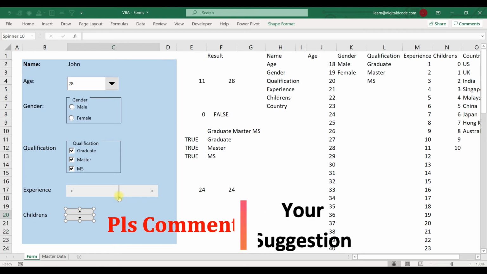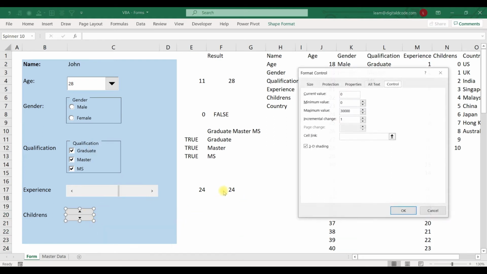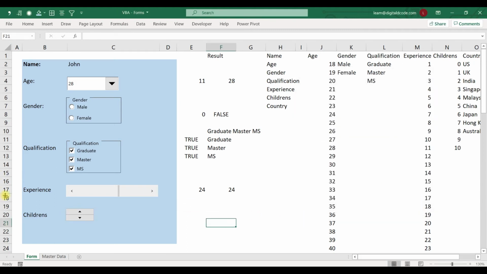So now I can go to the format control. So here current value 0, minimum value 0, and maximum value I'll put 10 because that's what we updated there. Cell link is this. So now if somebody clicks this, 1, 2, 3, it will increase.